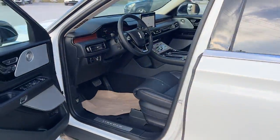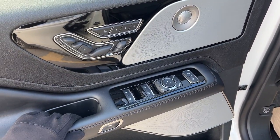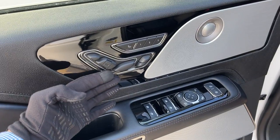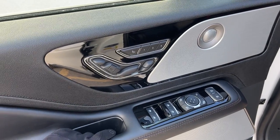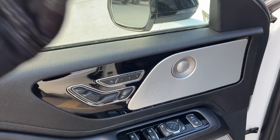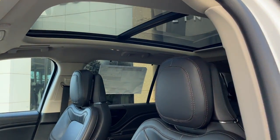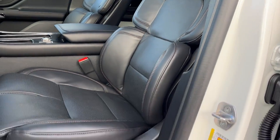Coming around to the front of the vehicle, you do have your keyless entry on the door, power windows and locks of course, power glass adjustable and folding mirrors. This is your 30-way adjusted perfect position seats with massage function. You do also have driver's seat memory that's linked to the mirrors and the steering wheel. Really comfortable bucket seats up here. You also get that nice twin panel moonroof and adaptive headlights of course.